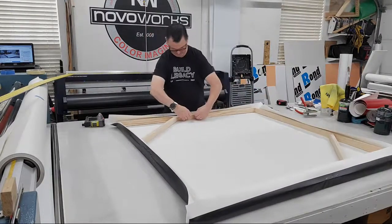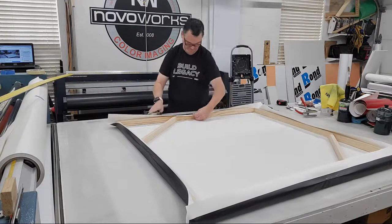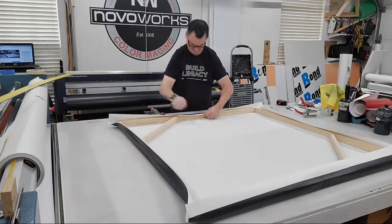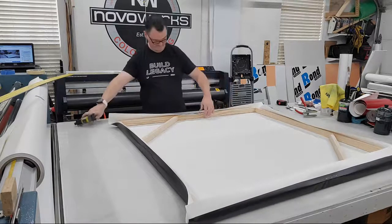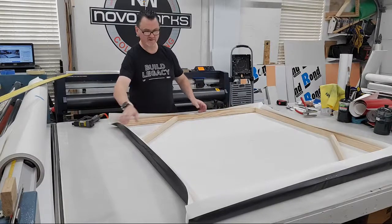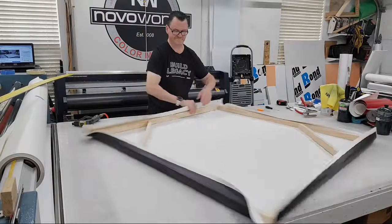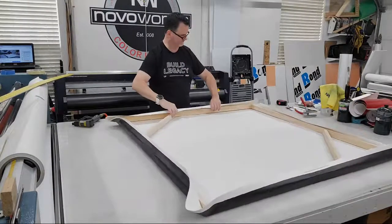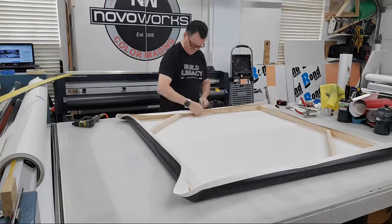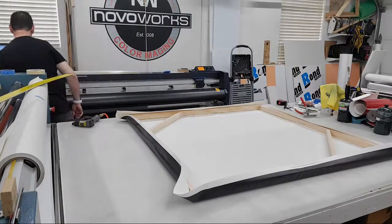Good. Let's try a clean stretch. Much better. Sorry, I'm not too exciting. This is the slow part. Once we get moving, it works better.